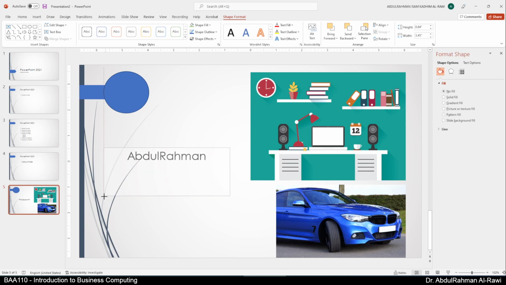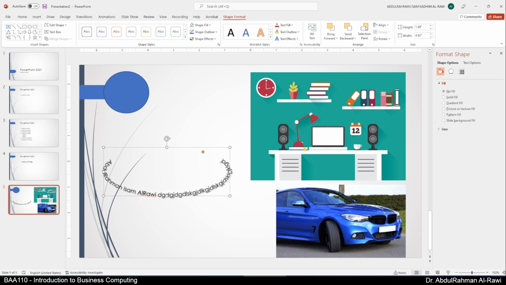If you want to change the text, see this orange dot, or circle, you can use it to increase or decrease the shape of the text. See, now when I write it, it's going to be like this.